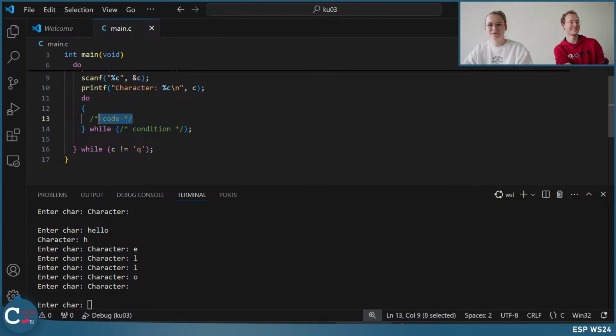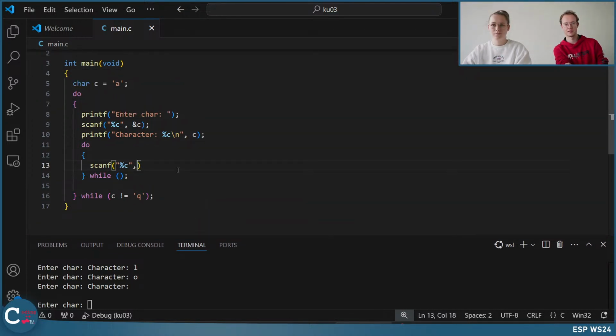Okay, I didn't know this would work. Okay, so scanf. We want to read one character. Maybe you can scroll up in the code a bit so that we can read everything. We want to read one character. Well, we need a variable.